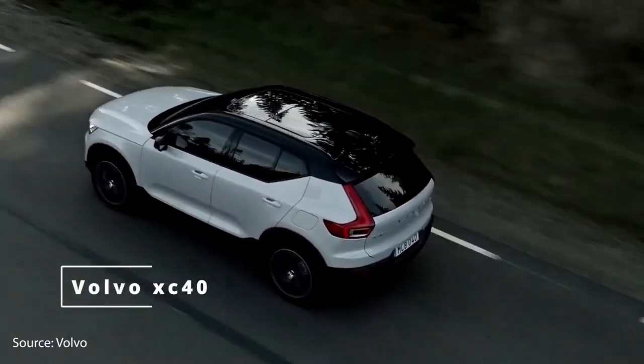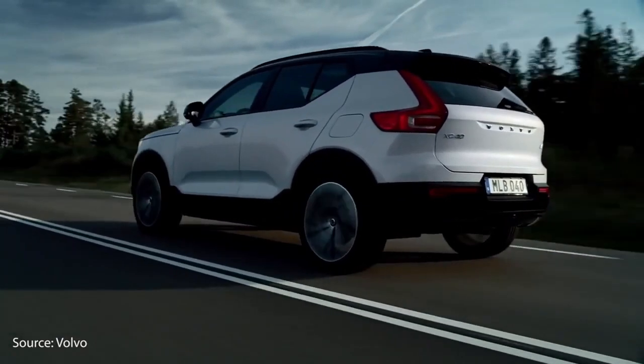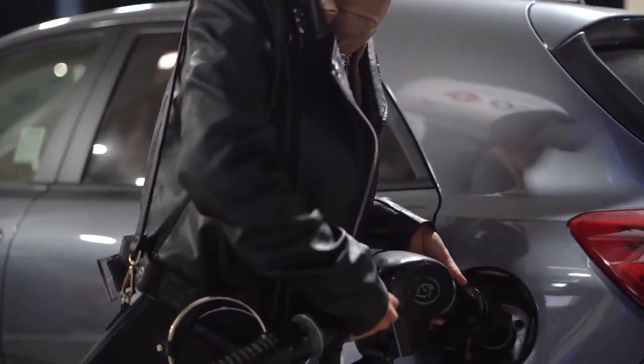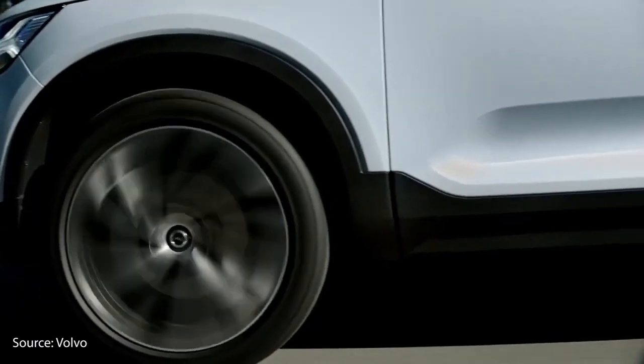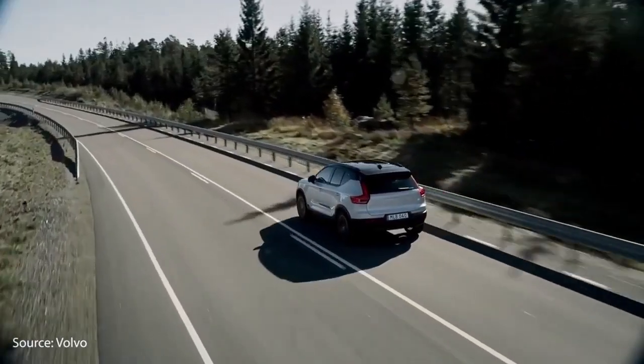The difference between the Volvo XC40 and the Tesla. In the Volvo XC40, both vehicles have a lot to offer. For starters, they're both electric, which means no more money is squandered at the gas station. You may be considering a Tesla model as your next vehicle, but after knowing more about this Volvo, you may be pleasantly pleased. Keep an eye on the screen to learn more about this comparison.